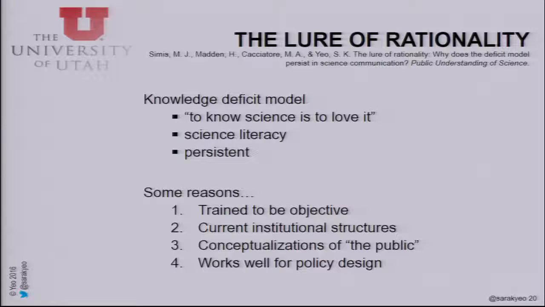The third thing is how scientists conceptualize the public, and someone else mentioned this earlier. There is a very us and them dichotomy where the public is seen as a very monolithic group, right? But in a lot of research, economics, psychology, communication, we know that we're not really talking about the public anymore. We're instead talking about publics, right? Groups that are not homogenous. And this monolithic group, this them that we see the public as, we also tend to see sometimes as ignorant, as very lay audiences.